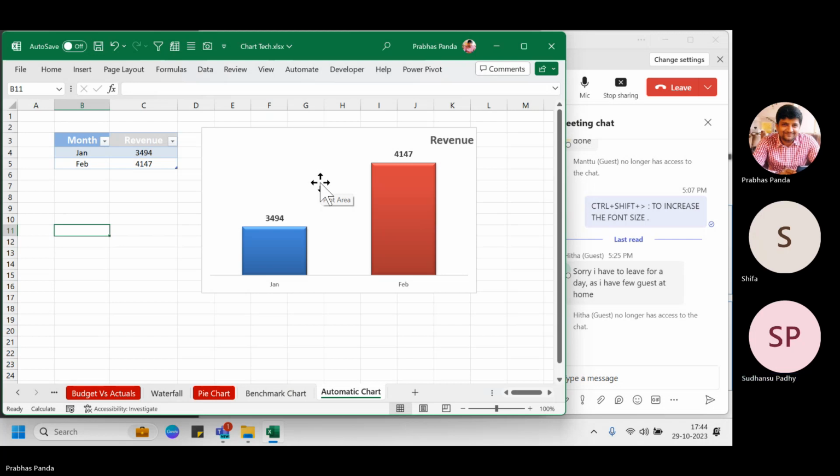Yes. See, data is changing. Don't worry about it. I am getting a different data. You will be getting different data. And even Shifa is also going to have a different data. Don't worry about it. But the chart, is it looking like this, the way I'm presenting? No. So what is missing? That's what I'm asking. Look at my chart and your chart and tell me what is missing.